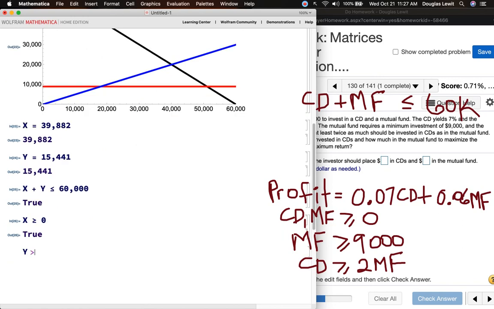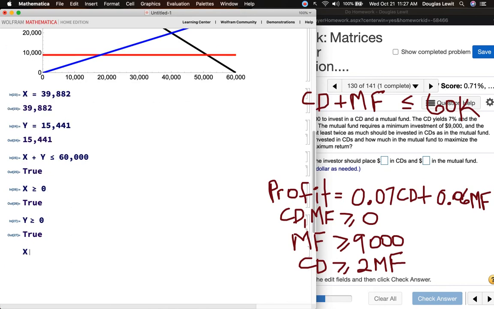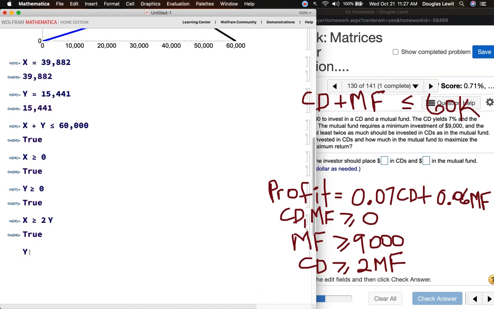Is y greater than or equal to 0? That's true. Is x greater than or equal to 2 times y? That's true. Is y greater than or equal to 9,000? That's true.